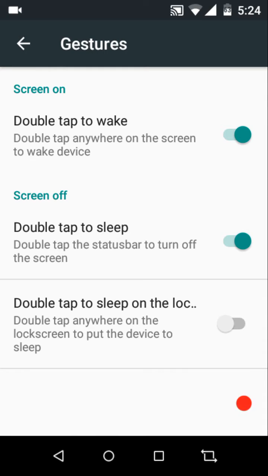Well, so guys, I just paused the video to test out that double tap to wake feature, and I was really hoping that it would work, but I can confirm to you that it is not working at the moment. I would make it a point to report it to the developer in the XDA thread and in the Google Plus community too. So let's see how he gets back to me. And then you have double tap to sleep anywhere on the lock screen.